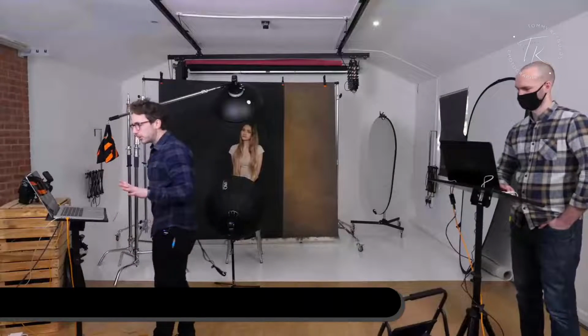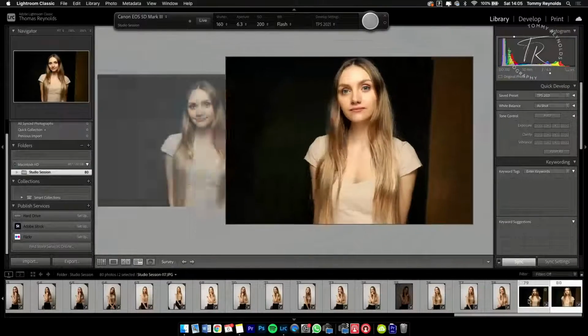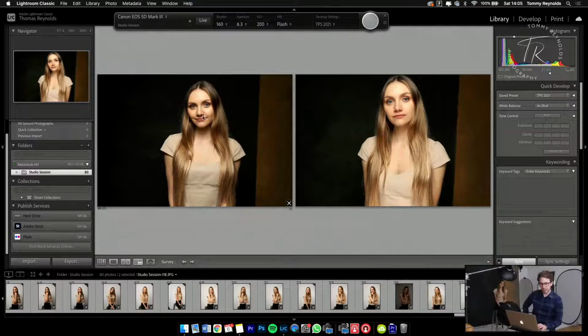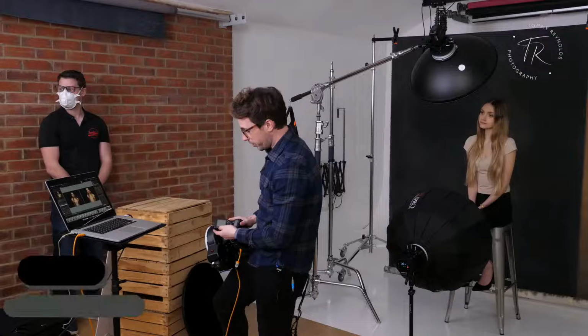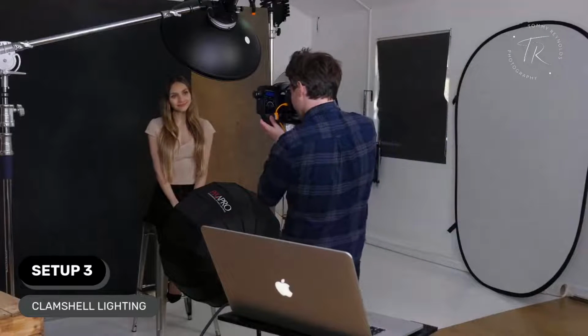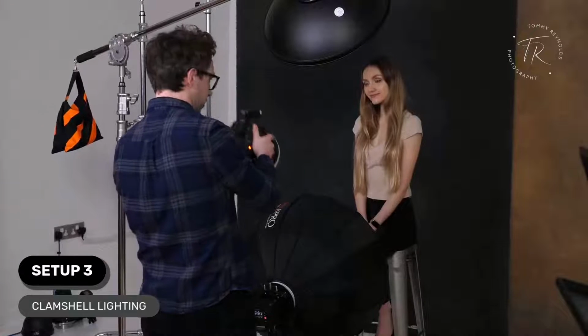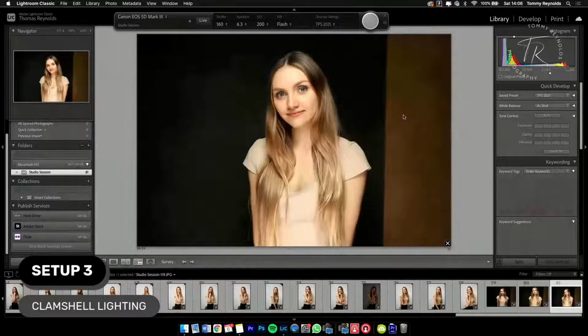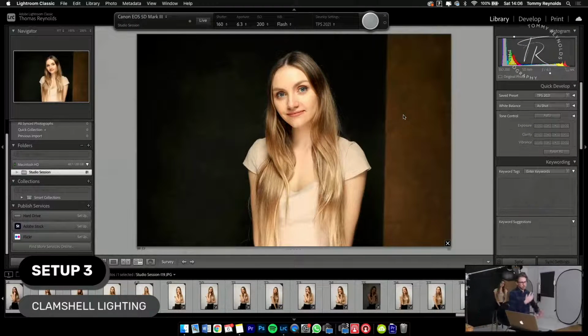Cool. Okay, so if we look at that example, if I compare the two, again, you can see here the key light on its own, and then with the fill light added together. Let's try increasing the power of the fill, and I want to just show you and demonstrate to you what it looks like when you maybe use a bit too much of the fill. Same again, Rihanna? So again, looking there, it's looking a little bit too much for me. You can kind of see that there's something else being influenced here, and it doesn't look as subtle, and that's what I feel like for me is.